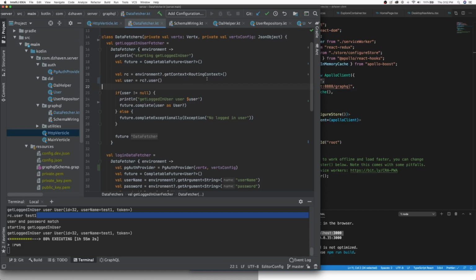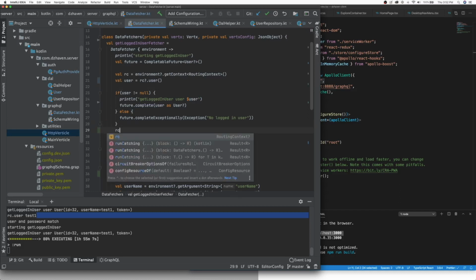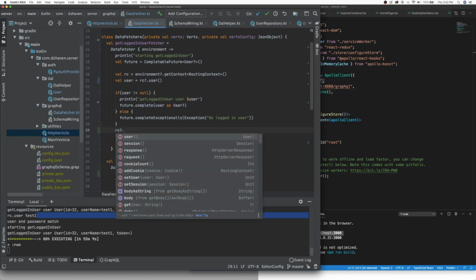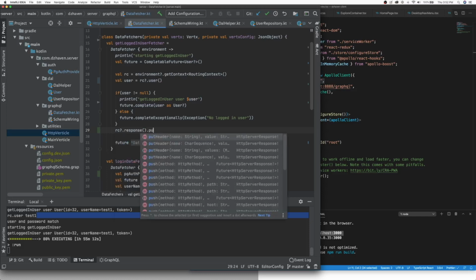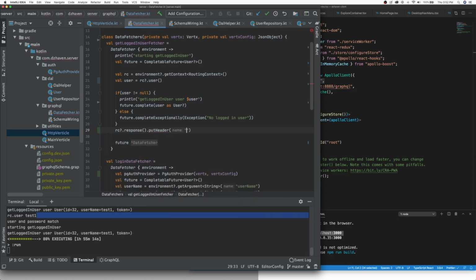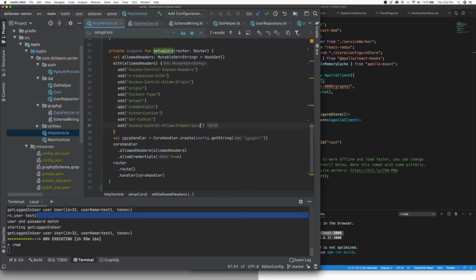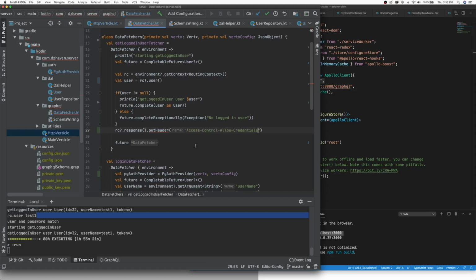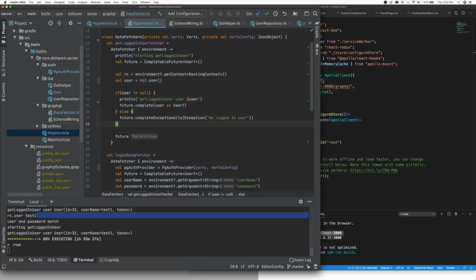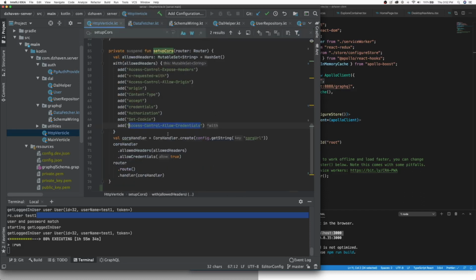But the issue was that even though I was putting in this in here, for whatever reason, it was completely ignored. So I just kept getting CORS errors on the browser that my calls were being rejected.